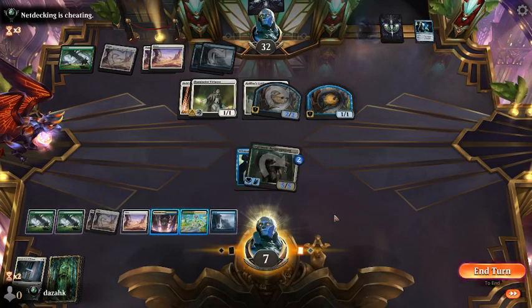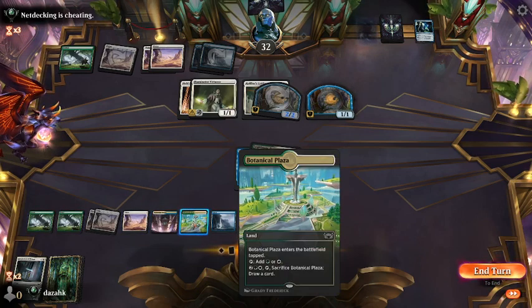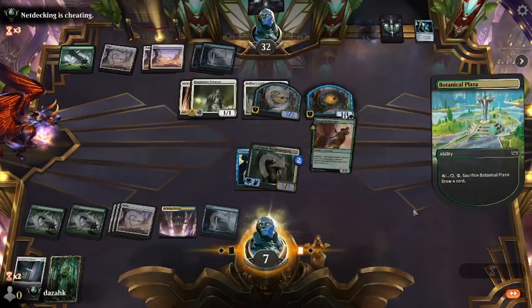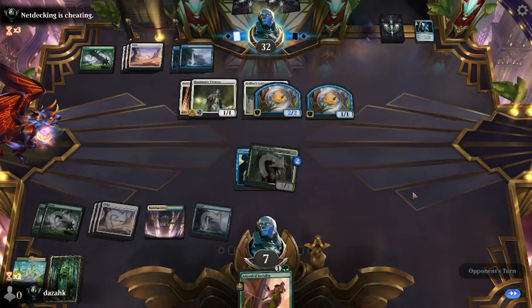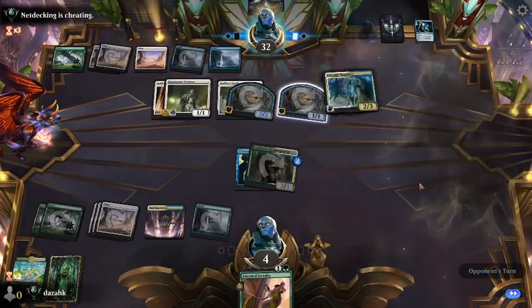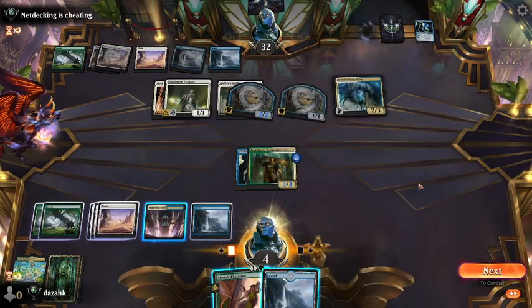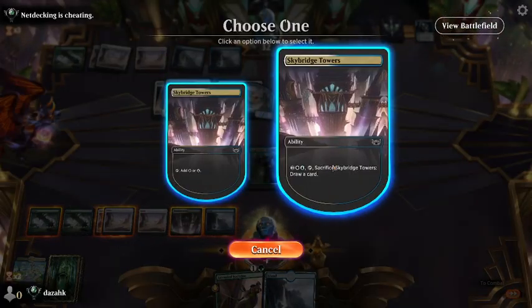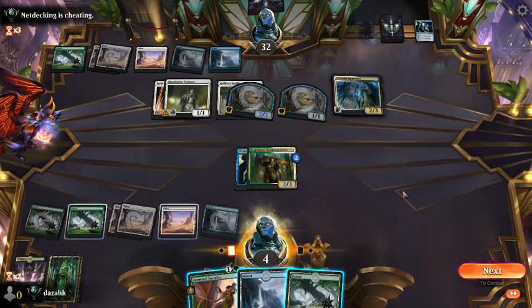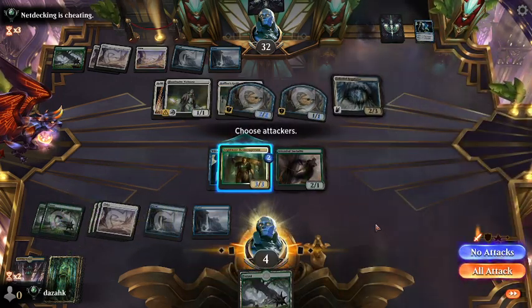Yeah, play the forest. Doesn't matter too much. And yeah, draw a card with the plaza, I think. Okay, got another creature. He's got regulator. Yeah, so he's got the flyer. Okay, so we don't have an answer. We'll have to use the tower to draw a card. We've got another land. Play a socialite. And it looks like we're just dead.